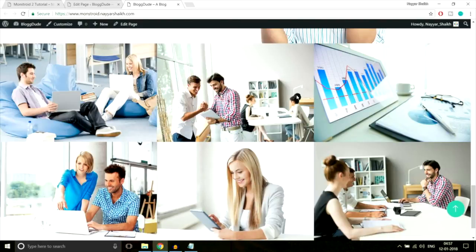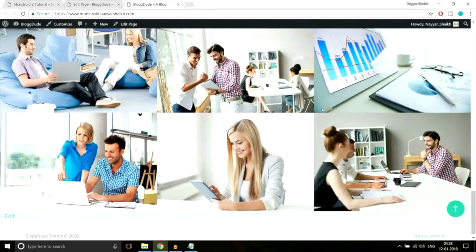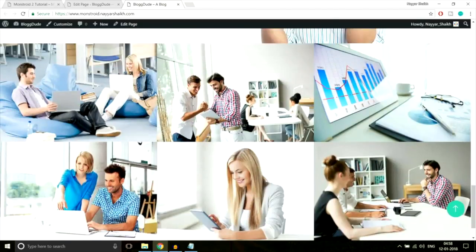But then you don't understand why I made that off, why I made that on, why am I changing, what is this padding, what are all these things. So that is what I am doing, everything step by step, so that you don't miss out anything and you understand each and every step. Okay, and I hope you guys appreciate that. So now the gallery is looking fine, the images are looking fine.